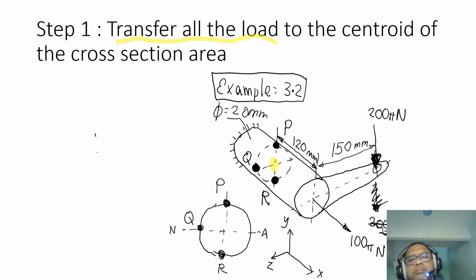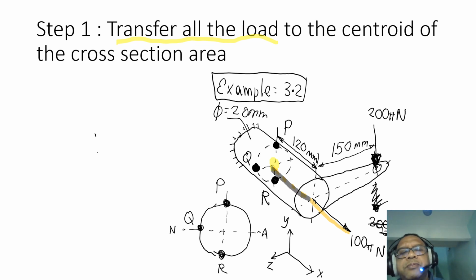If I move this axial force to here, that is not a big problem. I am not moving away from the line. They share the same line of the centroid, so I can safely move it there. There is no moment created. So I'll just extend the line to here.